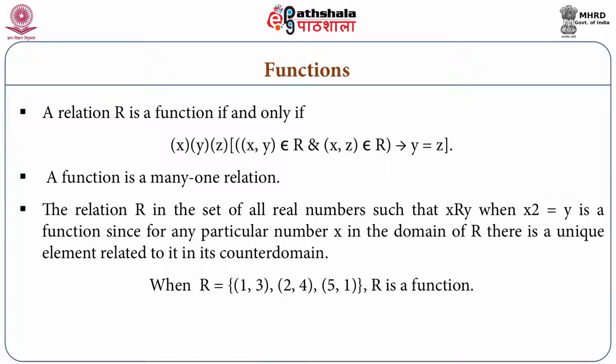But let us look at an example of some relation. Let's say R has the members (1, 3), (2, 4), (5, 1). Is R a function? You can say yes, because here you see that 1 is not repeated. I mean, 1 has a unique value 3, 2 also has a unique value 4, 5 also has a unique value 1. So it satisfies the condition of a function.